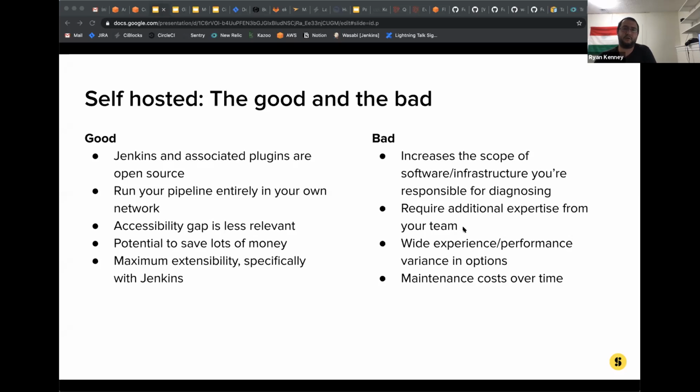As we talked about some of those options, there's a lot of performance variance, and some might consider that good, but for me, I don't like when going from one competing tool to another requires completely rethinking the entire pipeline. Like going from Bamboo to Jenkins. So, it's kind of a bummer, especially if you're a consultant and you end up spending all this time learning about this tool only to have to throw away a lot of that knowledge. And then maintenance cost over time.